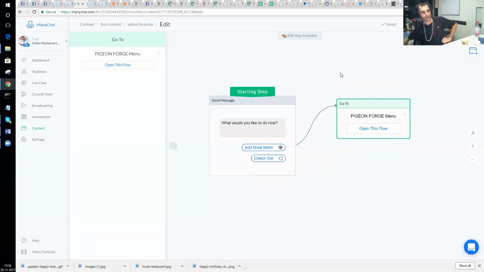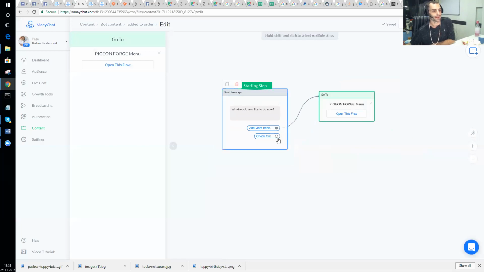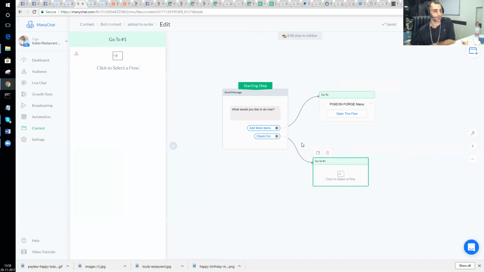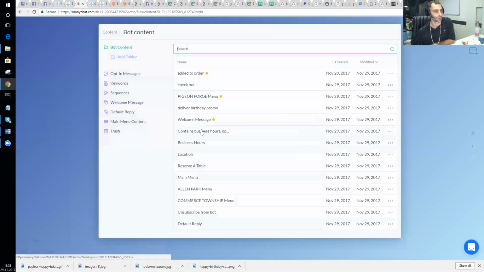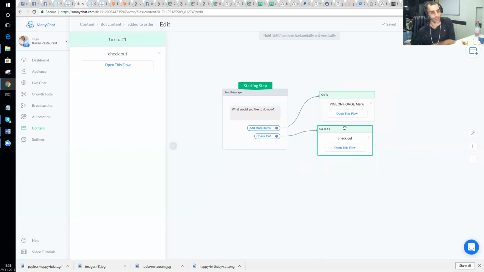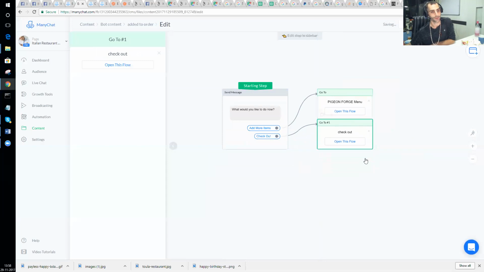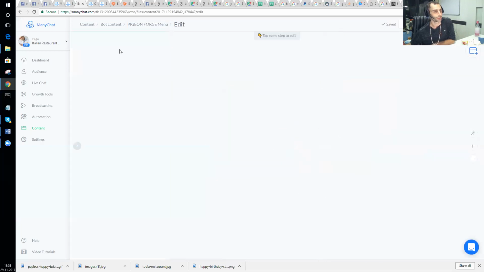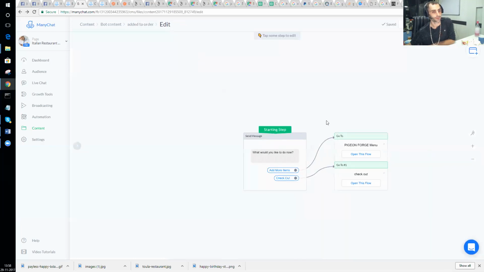So I think what we actually want to do is go ahead and set some preferred location for him. So we could do that now or we could do it later. The only issue that I have with doing it later is if we do it later, then we're going to have to re-engineer this entire flow on top of it after we already build it out. So it seems like it's going to be better to go ahead and build it out right now. So let's just do that.